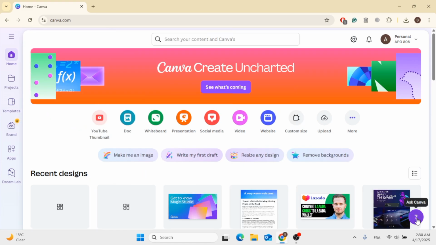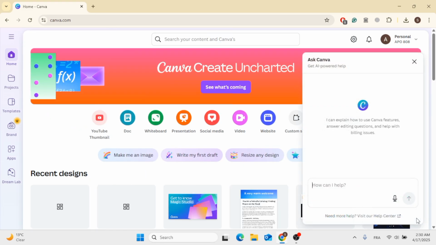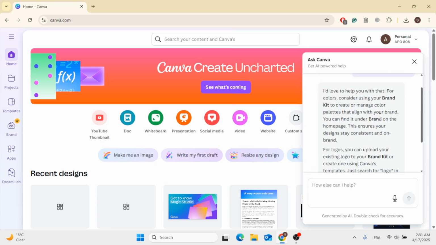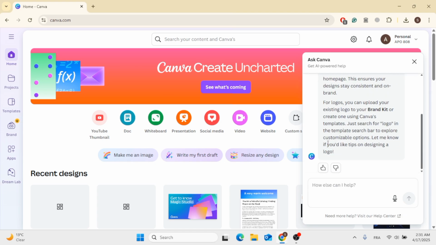Now, if you look closely, you can see that there is a purple button which is Ask Canva. This is an AI powered help system. This is an underrated gem, real-time collaboration powered by AI. So you can ask it whatever you want, if you want an AI opinion on a color or on a template you want to create. You can ask it to suggest a color or a logo or a design for you. As you can see, it's an instant reply, ready to help you at any given moment. So make sure to try it as well.